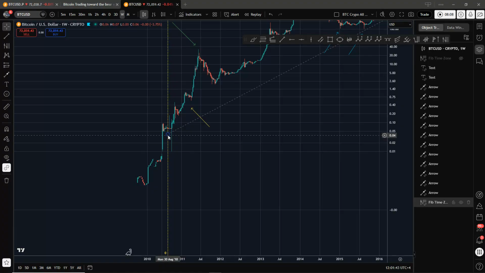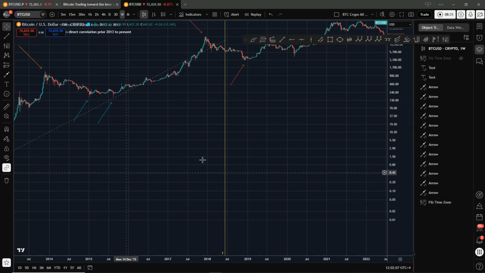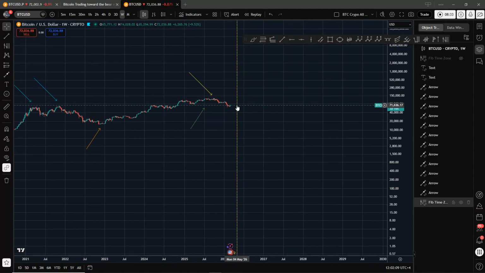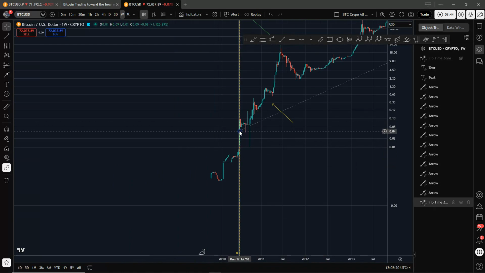If it remains directly correlated, 16 March is going to be a low. It's going to be a red candle. If it's inverse, it's going to be a peak, and I will stick to my initial analysis of selling it there. Anyway, let's predict further into the future. This looks like a mega pump from the origin, and that would have been a great sell. So if it's directly correlated, a great sell would be the 4th of May, which the old adage goes, sell in May and go away. Well, let's see. I think they're gonna probably try and trap us.